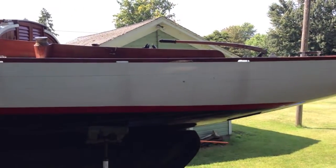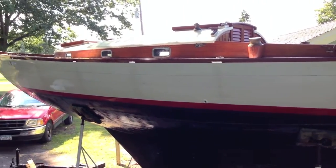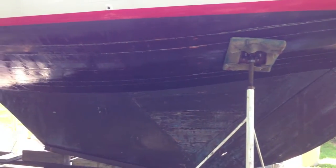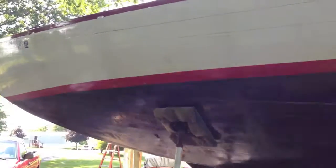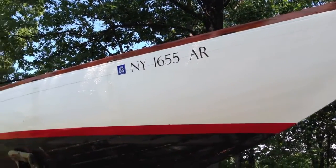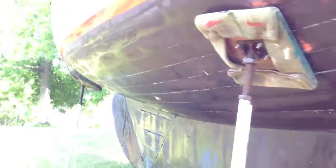My wife and I sailed it to Canada, which is about 40 miles straight across the lake and back during one of our summers back in the 90s. I didn't put a lot of time on it in the lake because life got a little busy and I had a new job, and it takes a lot to maintain a wooden boat, make sure it's not out in the elements too much. So a lot of its time has been stored in a pole barn with a gravel floor, so the wood never really dried out too badly. It was always fairly moist in there, not enough to do any damage, but enough to keep the wood from shrinking.